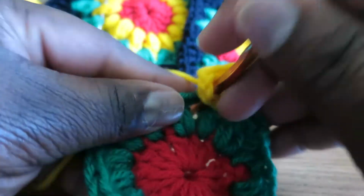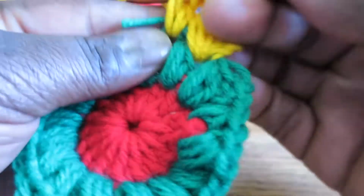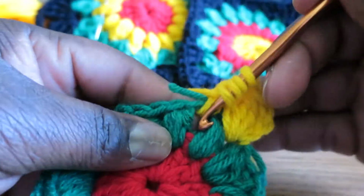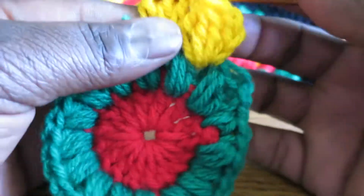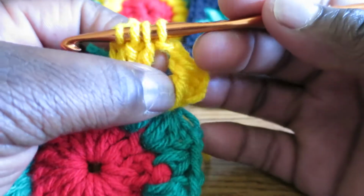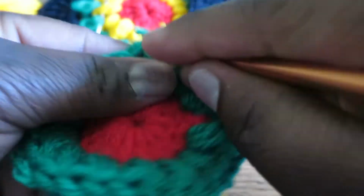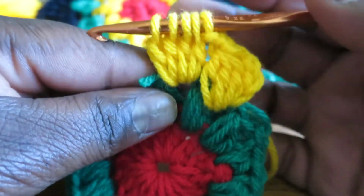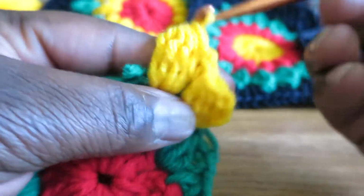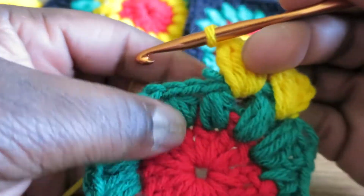So yarn over, go into the chain 1 space, yarn over, pull to the front, yarn over, go through 2. Yarn over, go back in, yarn over, go through 2. Yarn over, go back into that space, yarn over, pull through the front, yarn over, go through 2. If you look here, we have 4 loops on, but we only have 3 stitches, so we got to go in one more time. So yarn over, go to the space, yarn over, pull to the front, yarn over, go through 2, and now we have 5 loops. Yarn over, go through all 5. Chain 2.